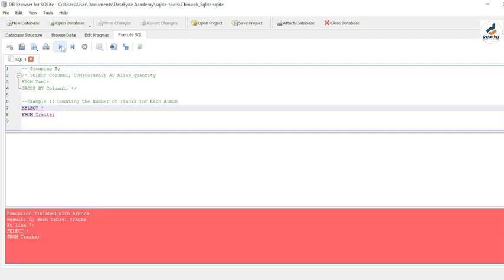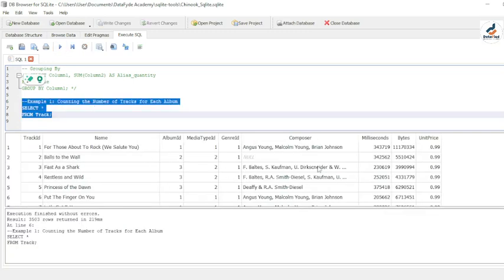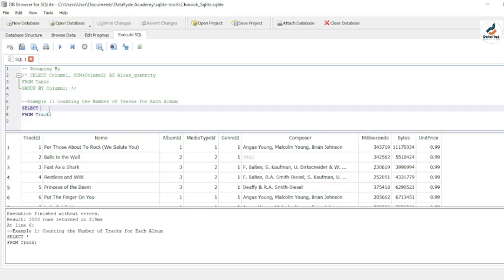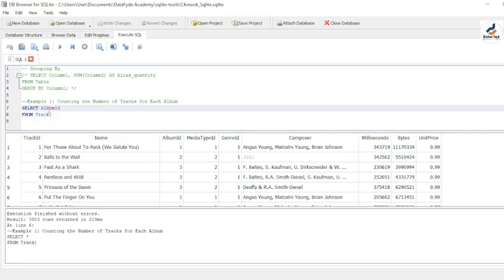So we see everything first. Okay, we don't have a table called tracks. So I'm removing the S. Now it has given me everything, but I'm not interested in all of this in my final result, guys. I'm not interested in composer, milliseconds. I just want to see the count of tracks that are in the different album IDs. So I can do away with this. I'm interested in my album ID.